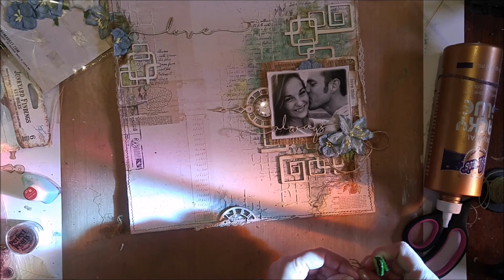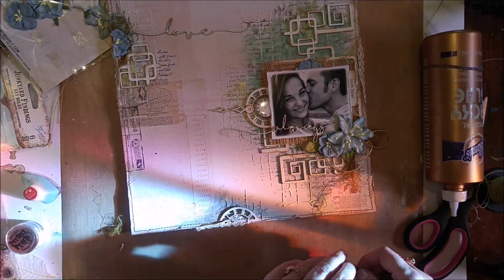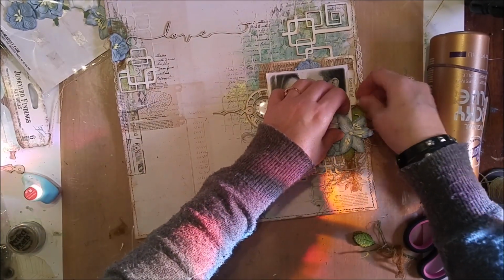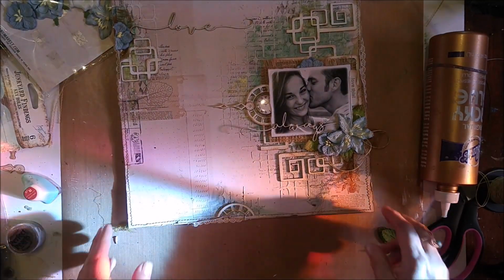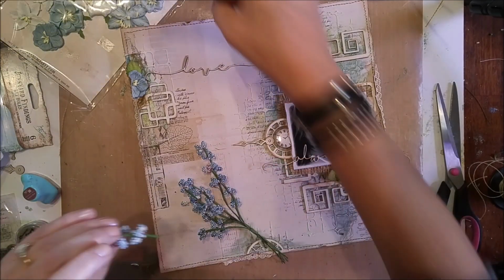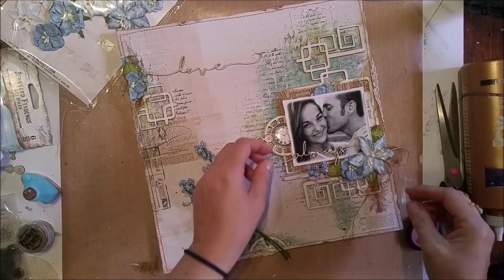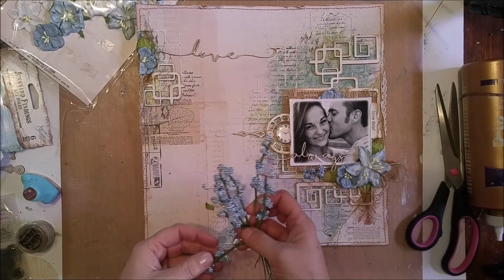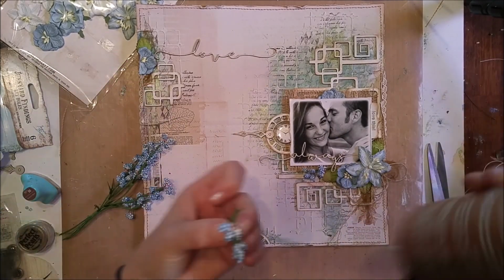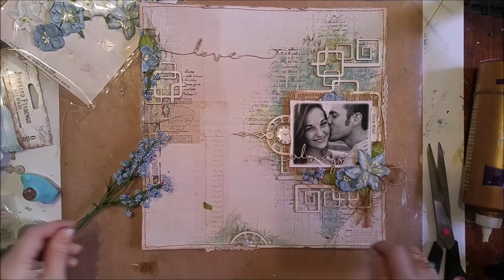Here I'm just tucking a few loose leaves into my floral clusters just to give it a nice finished look. And to finish my floral clusters, here I'm adding a few little blue buds. This is a cluster I got in a kit that I did for the Scrapbook diaries. I think you can find these at most craft stores. I know I've seen them at Michael's in a variety of colors.